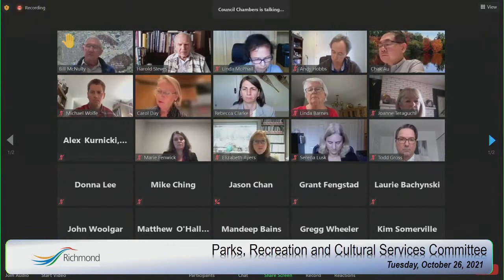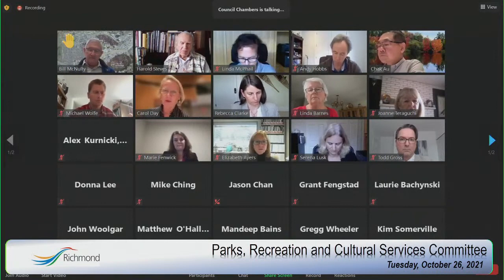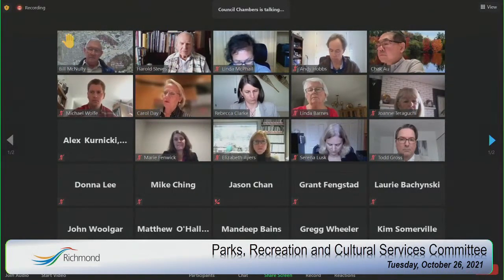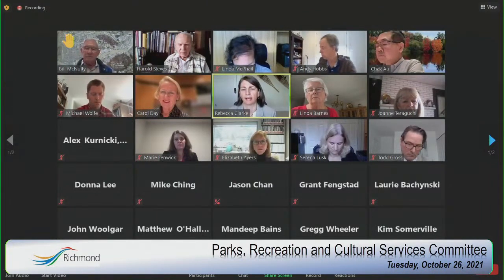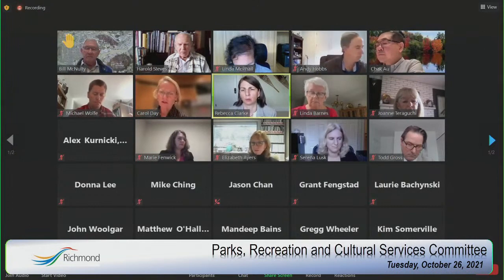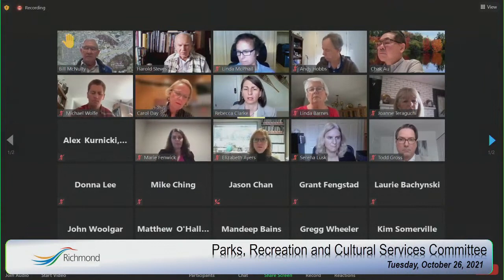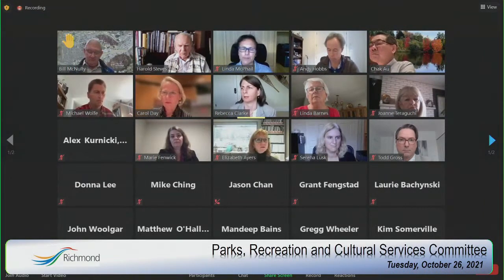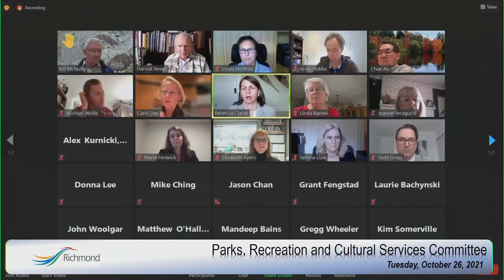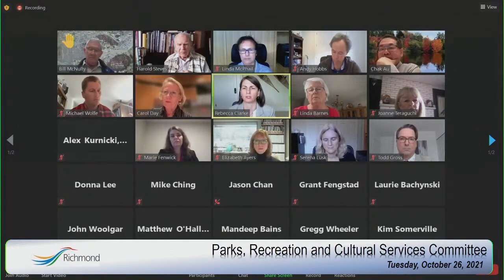So then on page 34, it says explore potential for additional retail services, including possible offerings, operational costs, and potential revenues. So would that $354,000 include creating additional retail space areas? Through the chair to Councillor Day, part of what the Steveston Historical Society is proposing is a pop-up artist shop that would offer retail for local artists. My understanding is that could be done on a consignment kind of basis. So this funding would provide the infrastructure to allow that pop-up shop to take place.